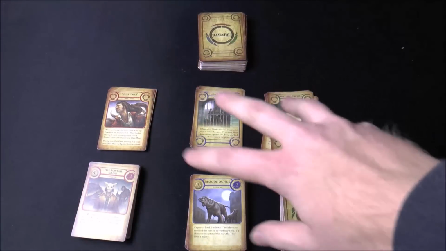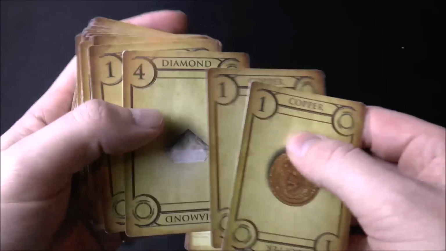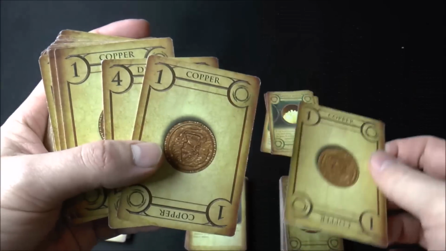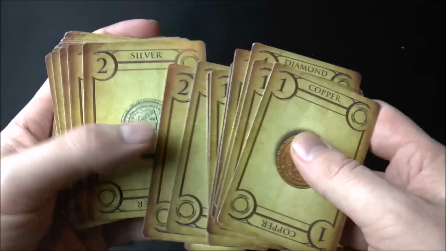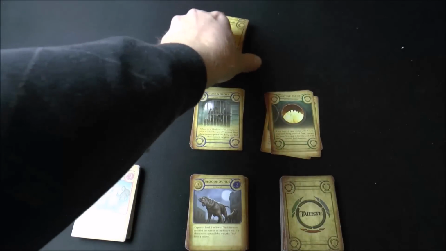So here you can see all the cards that come with the game. Now we have this main central deck here of money cards. You can see we've got coppers, there's 1 diamond in here, and this number here shows you how much the card is going to be worth. So when you play a card, this is the amount of money it will generate. There's 1s, 2s, and 3s here, and each player will get 2 coppers in their hand to start the game, and then we'll have this deck here in the center.